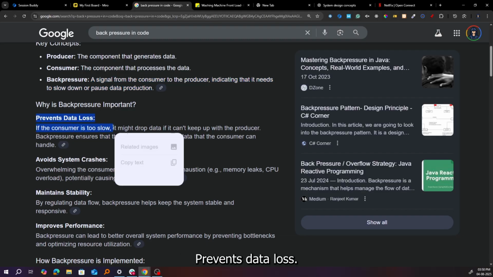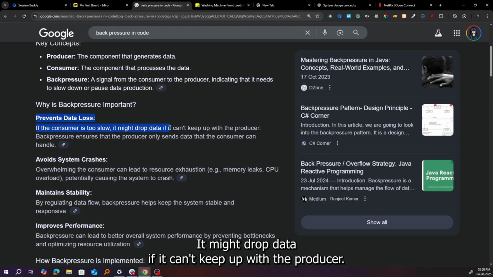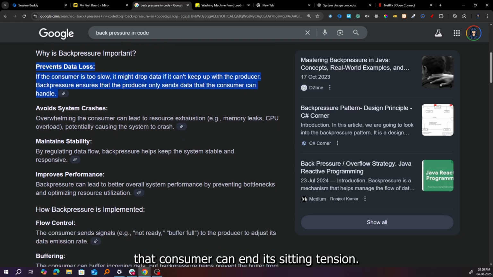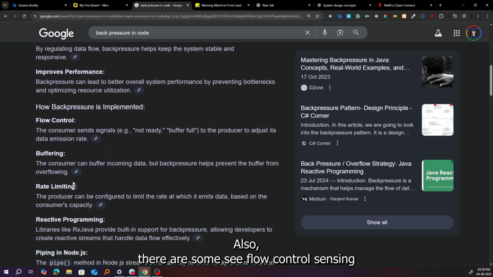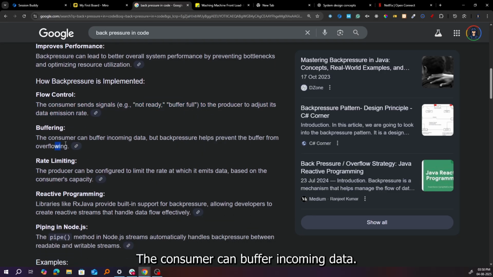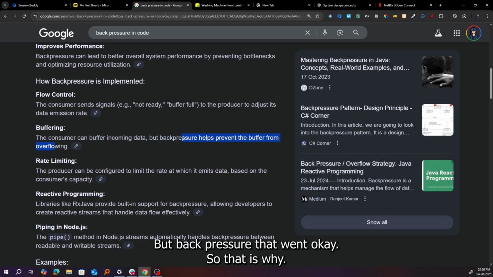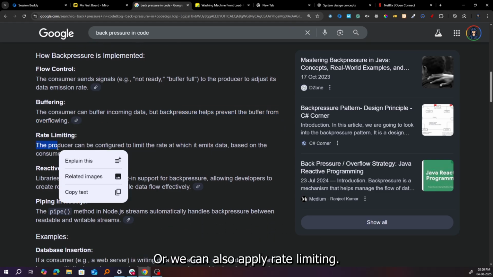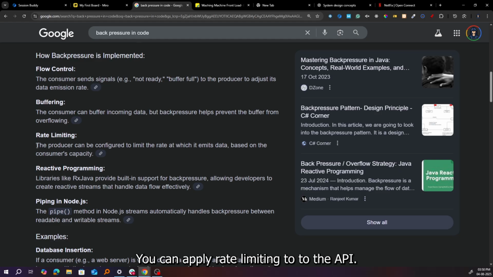Prevents data loss. If the consumer is too slow, it might drop data if it can't keep up with the producer. Backpressure ensures that a producer only sends data that the consumer can handle, and avoids system crashes. Also, there is some flow control, signaling not ready or buffer full, something like that. The consumer can buffer incoming data, but backpressure helps prevent overload. We can also apply rate limiting to the API.